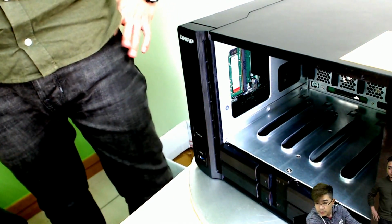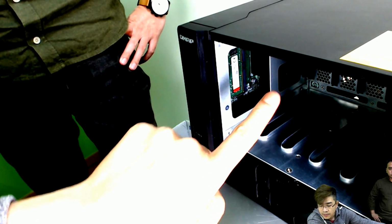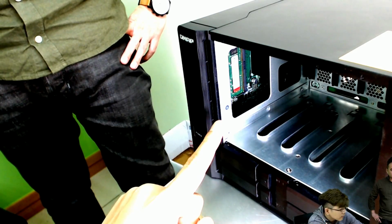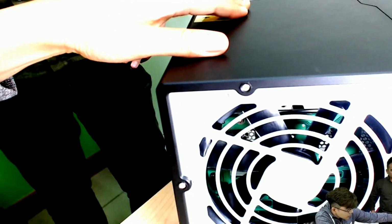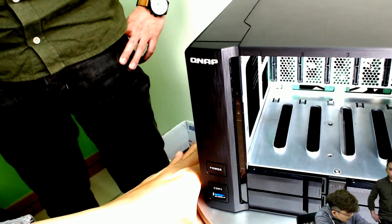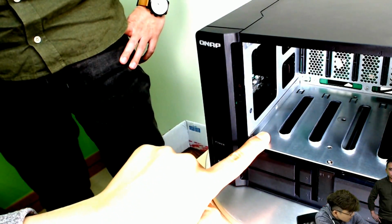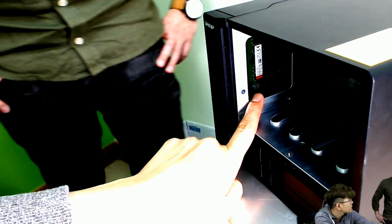As we can see here, it's very simple. You just use two of your fingers, and you don't have to remove any screws or the cover of this machine, so you can upgrade your DRAM by yourself. Let's take a look at this again. After you remove all the trays from this NAS, the slot is right here, because we only have one slot.